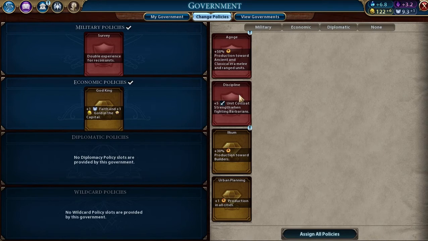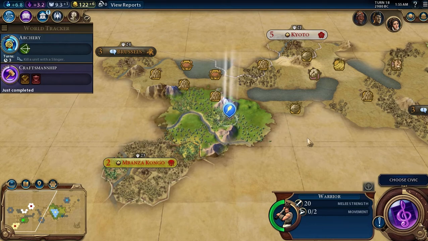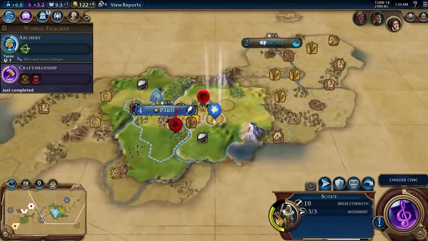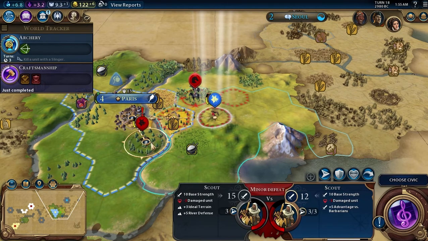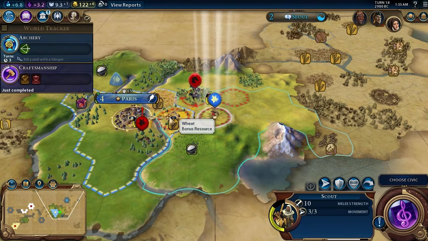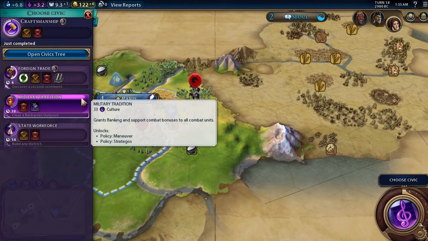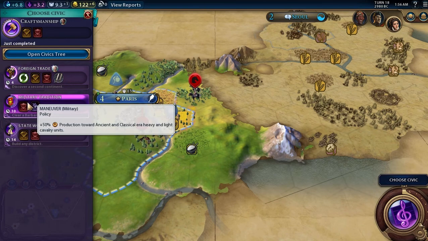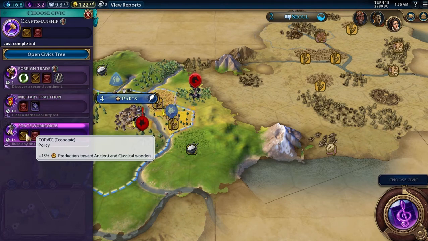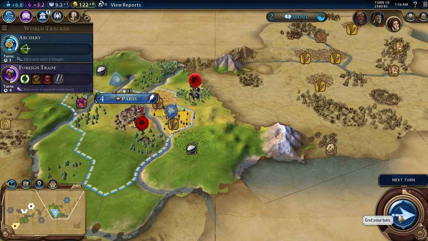Do we want extra production? Let's do extra combat. I don't really know if I'm going to be pumping them out, so we'll just get some to defend. I do want the trader. Oh, that's only 4 turns. That's easy.